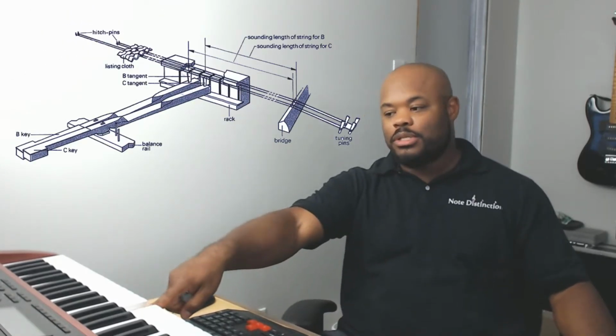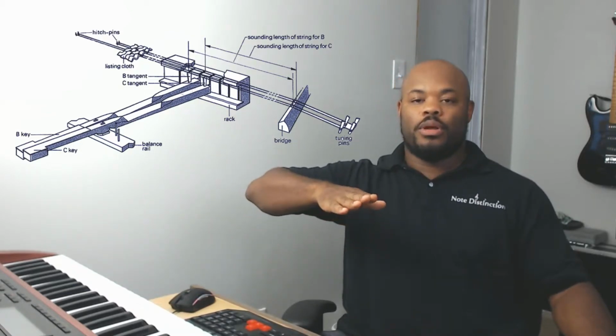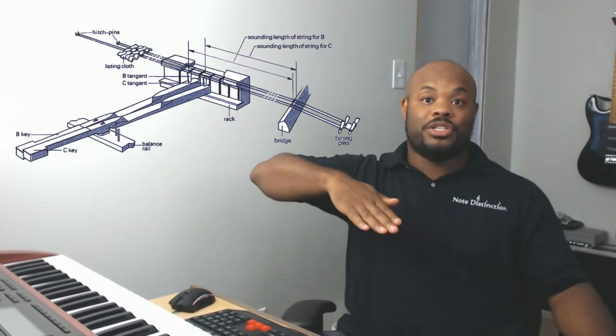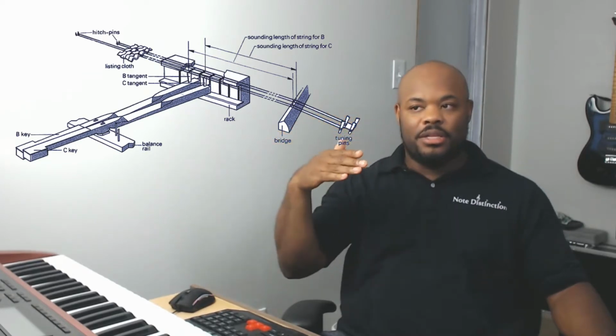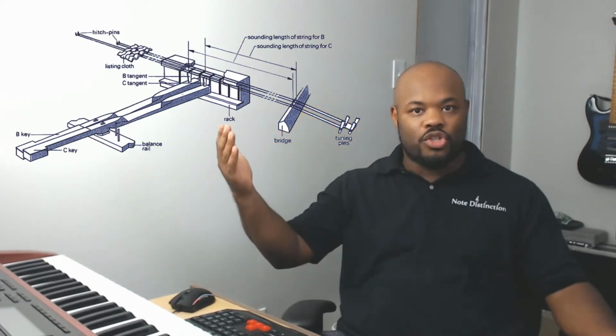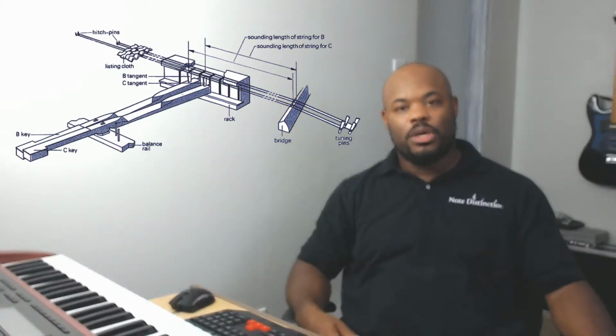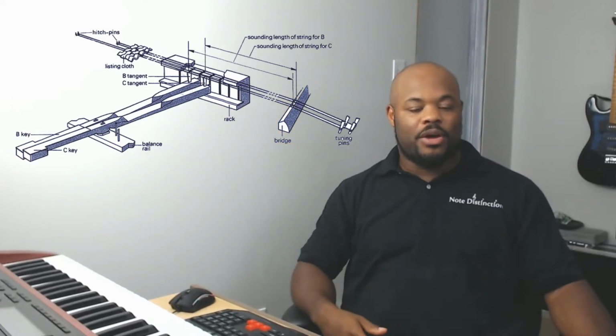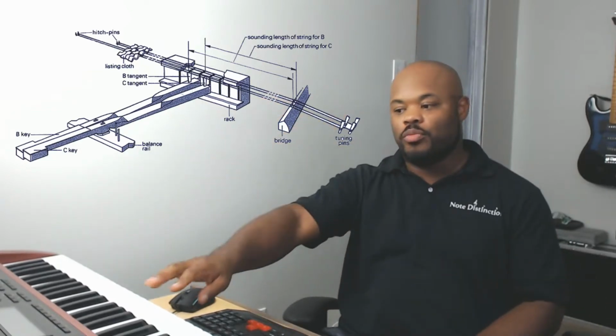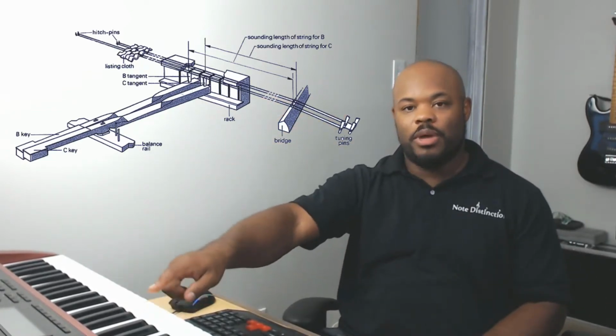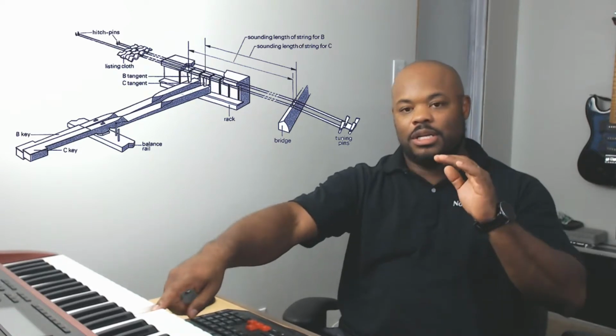The clavichord actually was around in the 1400s, and it had a tangent. The thing is that when somebody pressed the key, the tangent, which in the piano strikes and bounces away from the key, would actually stay on the string, and the very act of it staying on the string would kind of mute the string from producing a good tone. I mean, obviously it would have a good tone, but it just wasn't a sustainable tone because the tangent would stay on the string based on the mechanism. Key down means it's on the string, and key up means it came off the string. So on the clavichord, of course, the tangent stayed on the string and didn't let the sound come out.